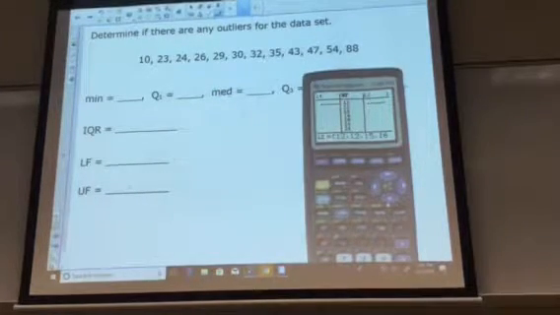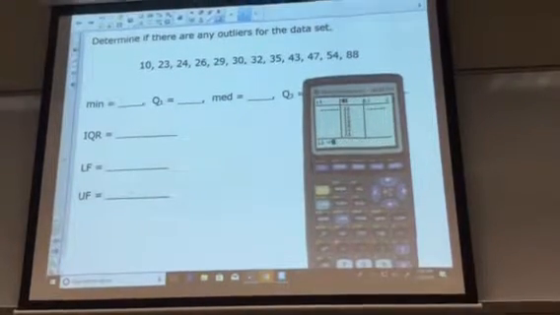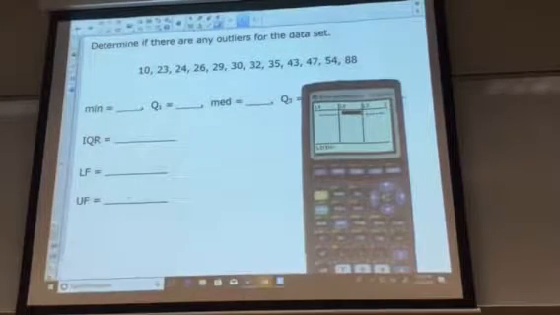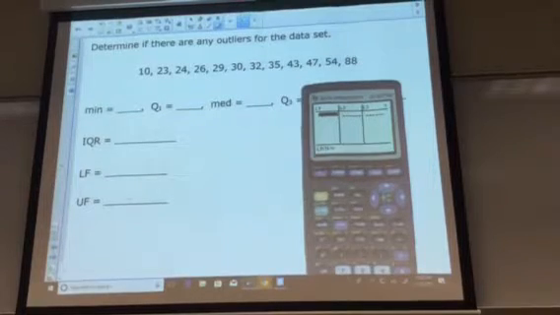So if you want to erase it, remember that you can put your cursor up into the label, you can press the clear key, you can press the down arrow, and the list goes away and you can reuse the list. Or you can leave them up there as long as you want. Okay, so this is as simple as typing.